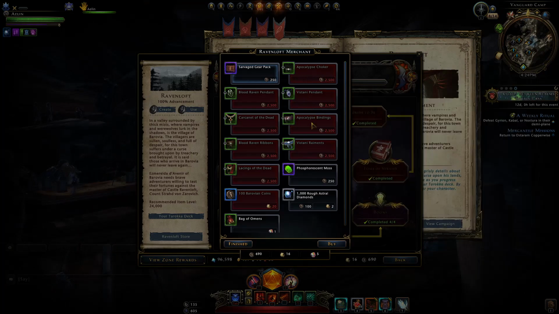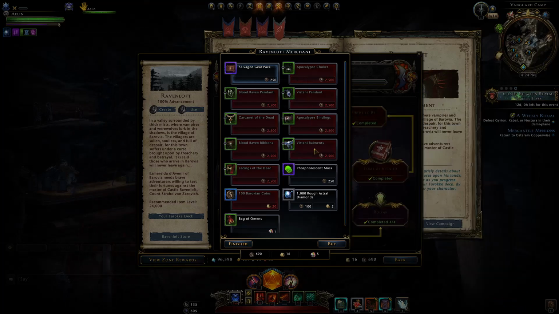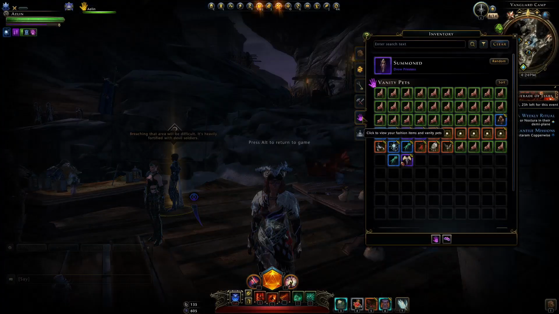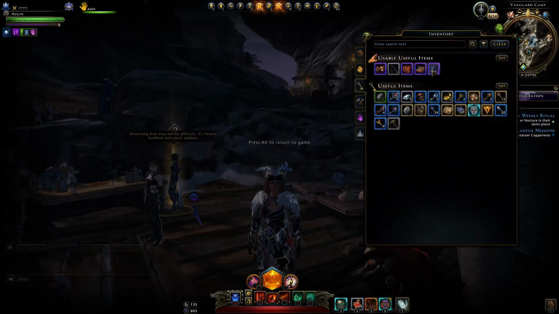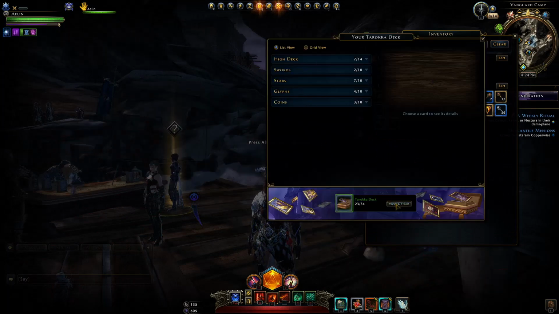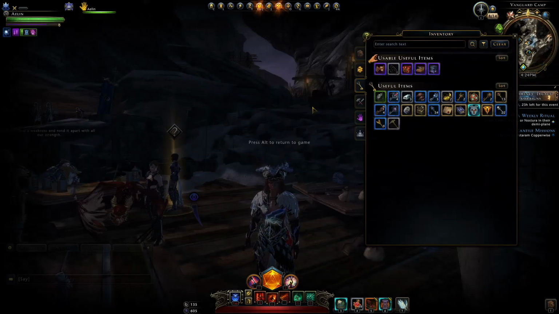For the Apocalypse set, the artifact comes from your Many Coins Bank heist, and for the Vistani set, well, that's a little bit more challenging because you have to complete your Taroka deck here. You can see you have to get all the cards and then you'll be able to get the artifact here. So that can be a lot more challenging.